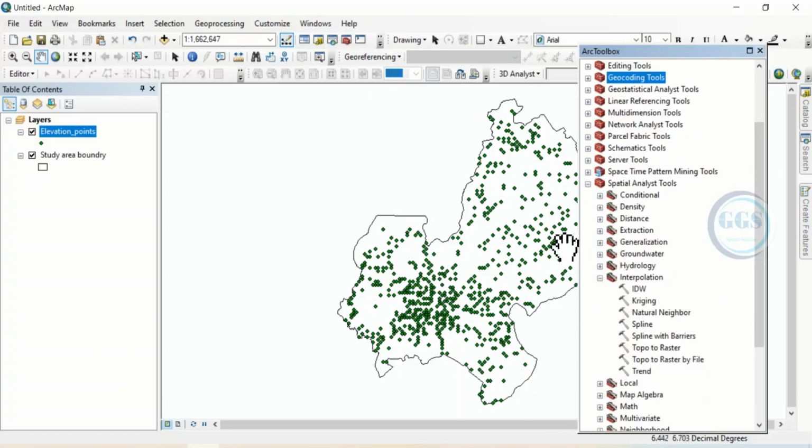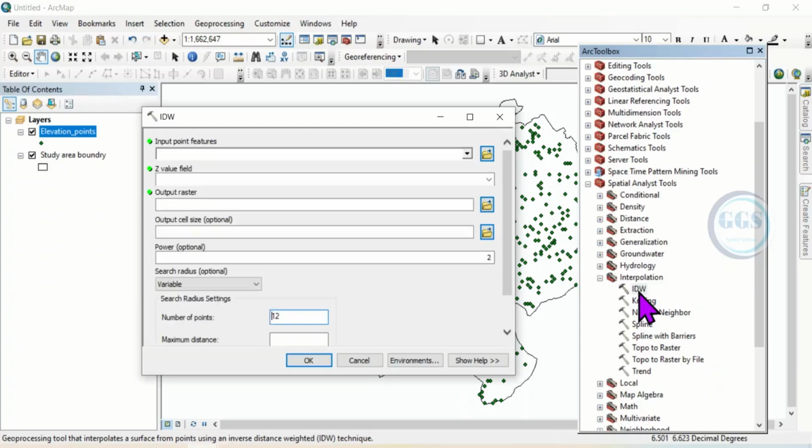Since we have collected the elevation of each of these points, we want to use those known points to interpolate the elevation of other locations we have not captured. That is the essence of interpolation. And the technique we want to use is IDW. So double click to open IDW.